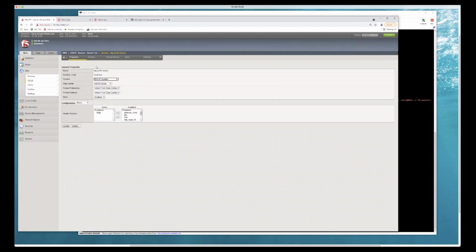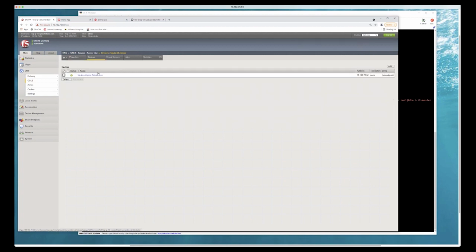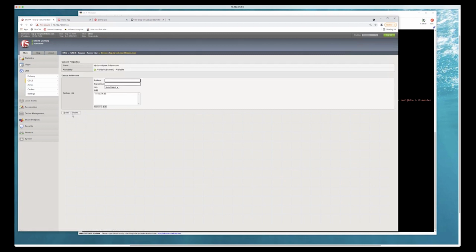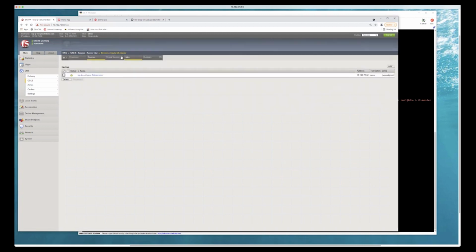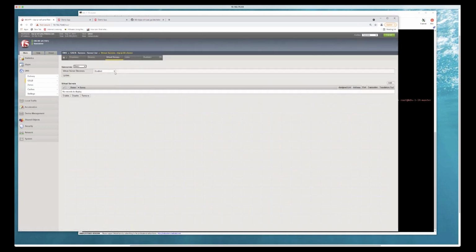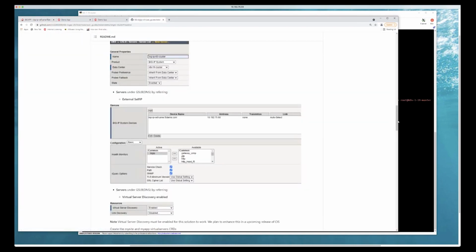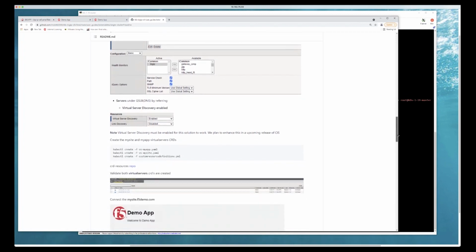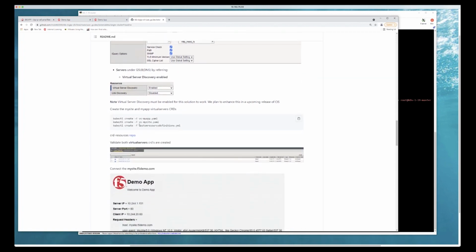Here is my Big IP that I showed you before. From that perspective, here is the device itself. You can see the device that I created. This was the device in the second step. I created this device. And the third would be the virtual server, which there's nothing. So this next step would obviously be, once you've created your data center, once you've created your server, to actually go and create your virtual servers.